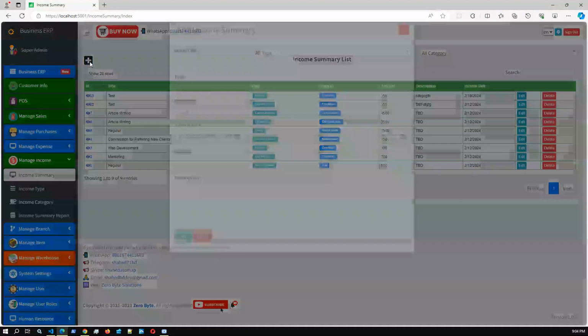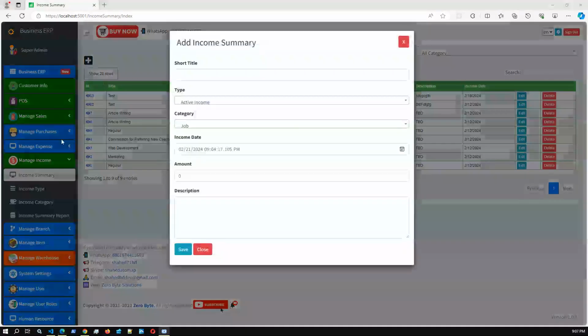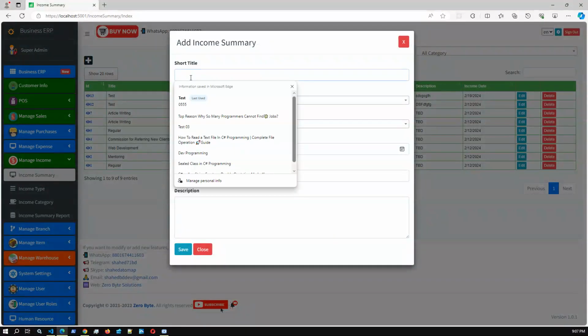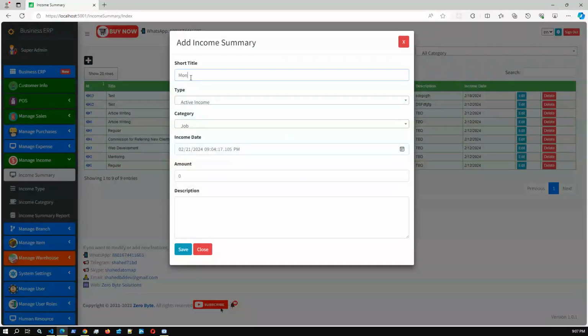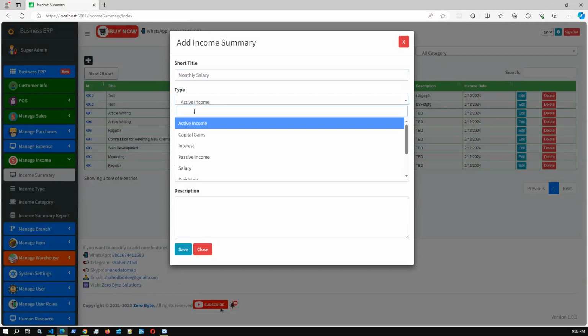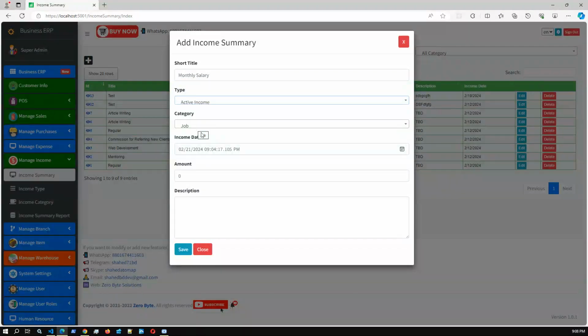If I'm going to create a new income, let me add one. Let's say monthly salary, income type active income, category job. For the income date, you can change the date.